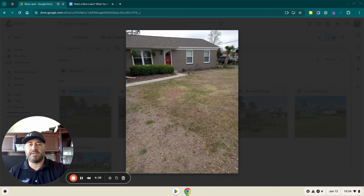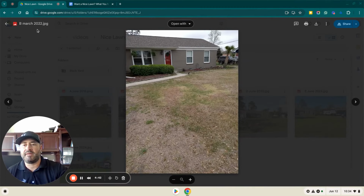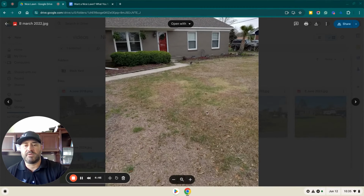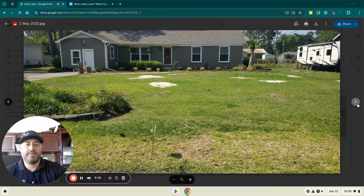All right, so this is March of 2022, my property. We've been taking care of it. I think we started in January of 2021, but this is March of 2022. This is probably some old bahia right here. My lawn was covered in bahia, and then we would just do patchwork from leftover sod work. So this is the condition of the lawn in March 2022.